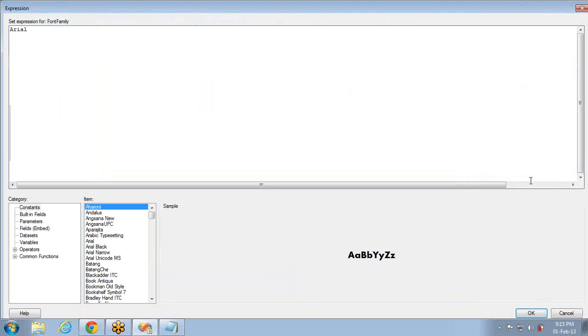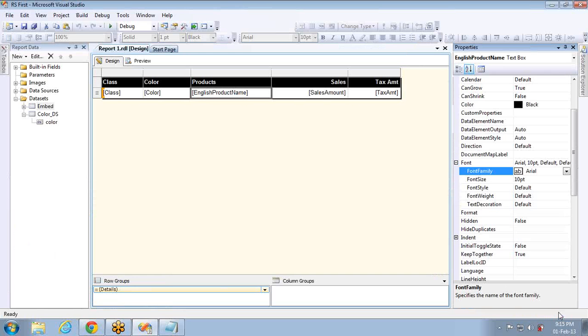You can see the same values available in the item part. Under item, you have the same values that you can set for this particular property. So the constants are nothing but the values that you can set for the particular property where you selected the expression page.